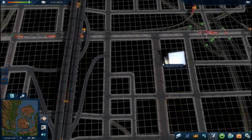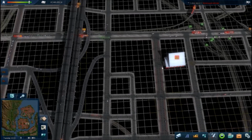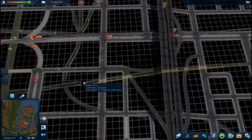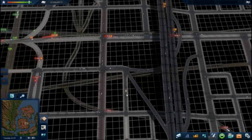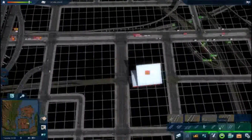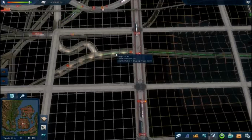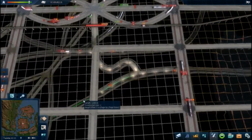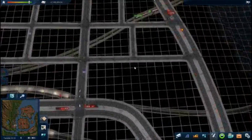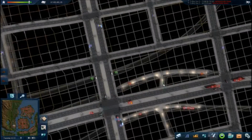I'll put this there, like that. And then here, metro track. Run it underground. And I should be able to connect it up, just like that. There we are. Okay, now I've got to connect tram tracks up. So we need to go like this, and then at this end into tram square, and then onto this. Run underneath all here, and then up at this bit. We need to go there, there, there, and there.